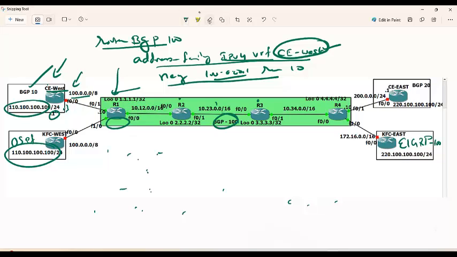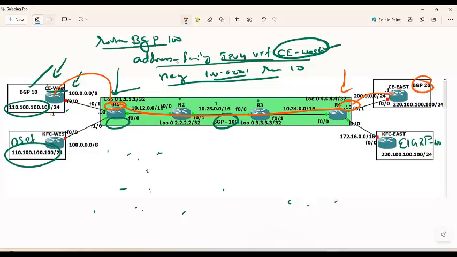Now, in BGP it is very easy. This will give a route, and it will be learned in the VRF of CE West, and it will go through the VPN, and it will get accumulated in the CE East VRF, and from here it will be advertised because this is also BGP.